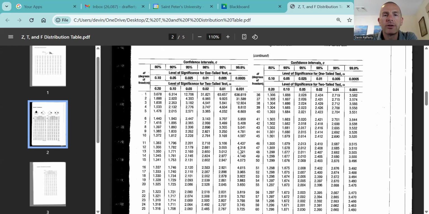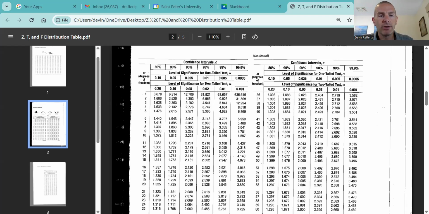Okay. So I'm just going to start making this up. Let's try to calculate or discover some critical values. I'm just going to make up some examples and we're going to locate it in the table, okay? Let's say that I have a one-tailed test with 12 degrees of freedom at the 0.05 level of significance.